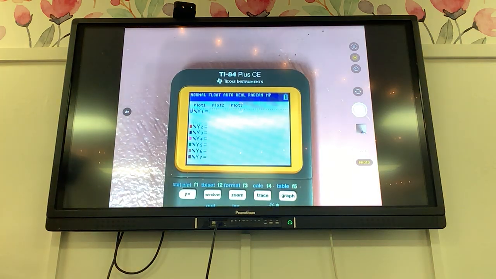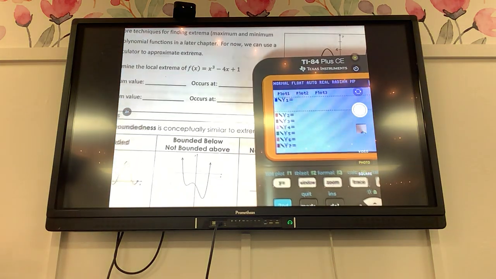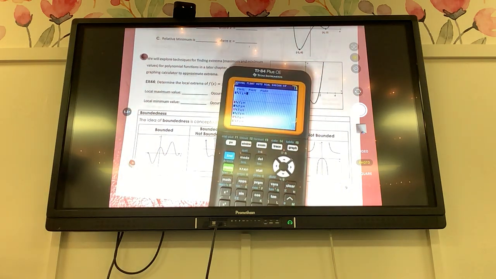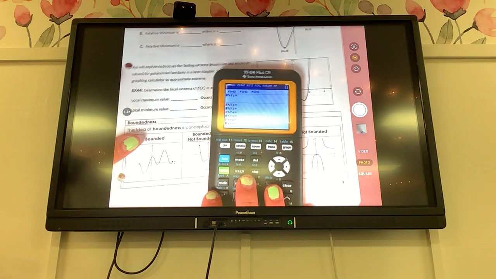All right. So on a couple of your questions on your homework, it's gonna say use a graphing utility to figure out increasing and decreasing intervals, and it's gonna ask you about max and min, and then we'll talk about the boundedness here in a second. But you are gonna have to graph them in the calculator. We talked about how to plug in an absolute value yesterday. So what I want to do today is show you how to find max and mins.